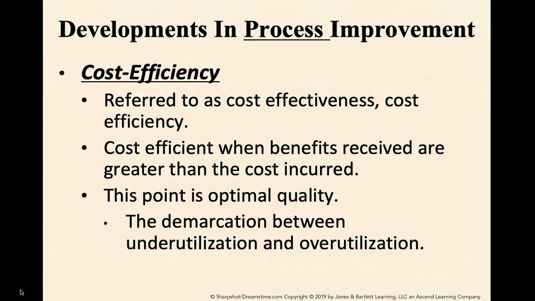Now, the point is optimal quality, and there is a demarcation between underutilization and overutilization. What does this mean? We need to meet halfway and at midpoint, because if we do not utilize the screenings, for instance, then it is not going to be cost efficient. Or if we overutilize it, then it is also not going to be cost efficient. So there are now some guidelines, for instance, on Pap smears or for mammograms, because there was this belief that it was being overutilized, and it's not really catching things in a cost-efficient manner. That's why there are now specific guidelines. But these are just guidelines, and it's always advised that if, say, for instance, you have a family history of cancer, that's why you need to have a relationship with your healthcare provider, because the decision will always be done by the two of you.